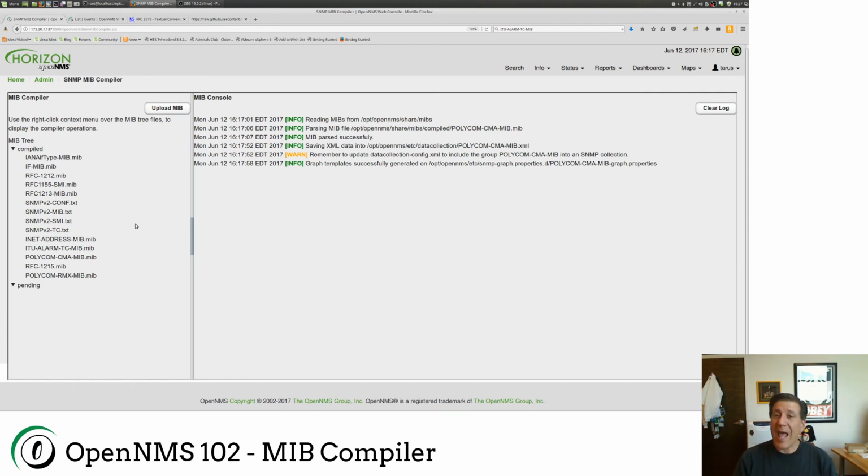If you don't happen to have a MIB, please ping your vendors. If you happen to have a support contract, you should be able to ping your vendors and say, hey, send me the MIB files. Some vendors are very open, like Cisco. You can just go to the website and download the MIBs, but other vendors treat their MIBs like proprietary data, so you may actually have to have some kind of support relationship with them to get the MIBs. But once you have the MIBs, get them into OpenNMS, and you can start doing a lot of cool stuff.